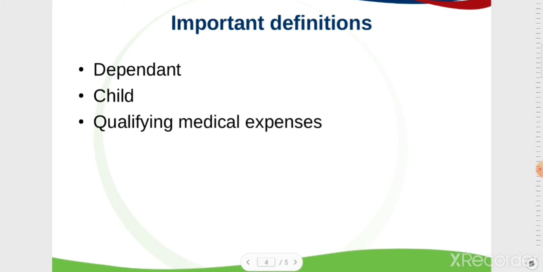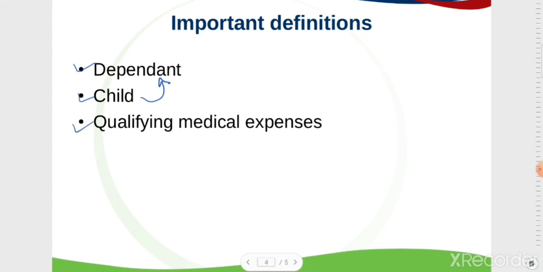Important definitions: you must know who is a dependent in terms of the legislation. It does start off by saying anyone who's a dependent in terms of the medical scheme rules is also a dependent, but there's other people added on top of that. The definition of a child: obviously a minor under the age of 18 would be a child, but there's distinctions made between, are you dealing with someone who's married, are you dealing with someone who's still a student and financially dependent on the parents, are you dealing with somebody who's disabled and also financially dependent on the parents. And you need to know then if you are dealing with a person who's defined as a child or not. If you are dealing with a child, they will automatically then be a dependent.